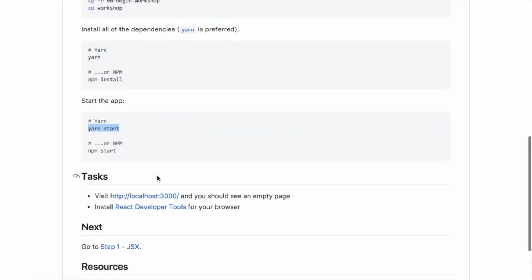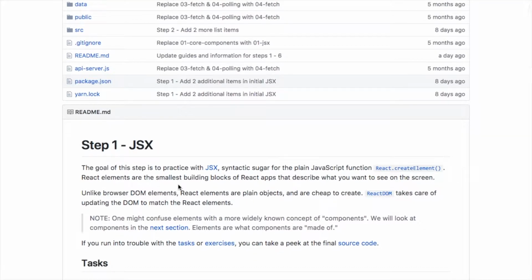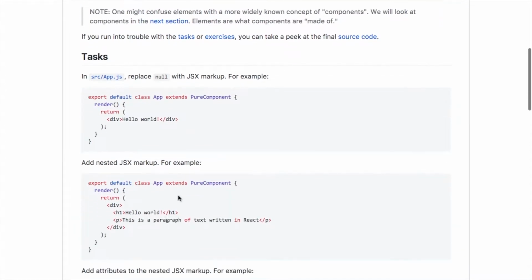Okay, so let us close this. Let's start building this thing. The first thing we're going to do is learn about JSX. JSX is the way that you can basically put your markup. It's like your templating. In other frameworks, you would create an HTML file, and that would have your template code, and then you would connect your JavaScript with the HTML file. But in React, everything is in JavaScript, even including the markup. So let's do some practicing with that.